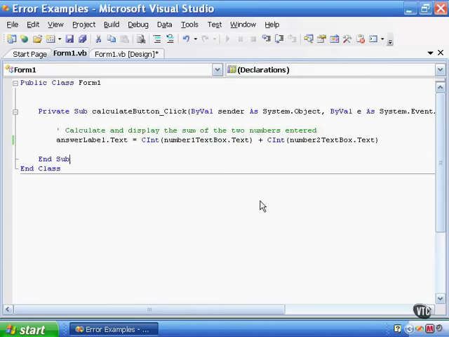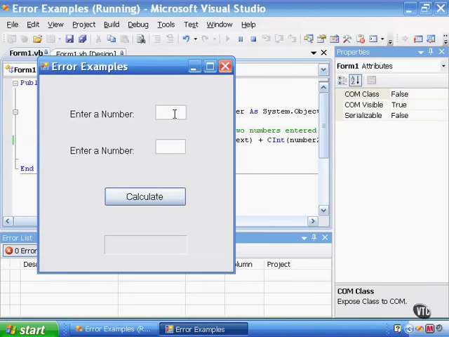Now we can run the program once again and test our program. So again, I'll enter the numbers 3 and 6 and click Calculate. And as you now see, the answer is indeed correct, which is 9. You want to take care that you choose appropriate test data. For example, if I choose the number 2 in both entries and click Calculate, you'll notice I get the number 4. But that's not really appropriate test data, because 2 plus 2 is 4, and obviously 2 times 2 is 4 also. So you want to test your program thoroughly and use appropriate test data.